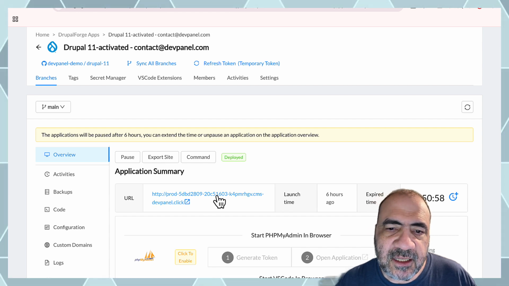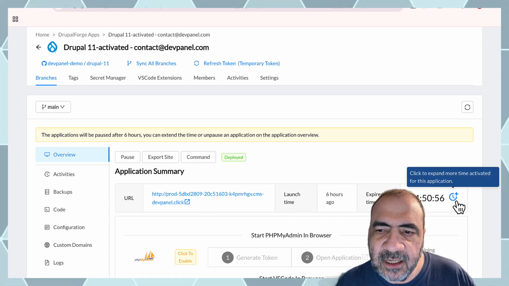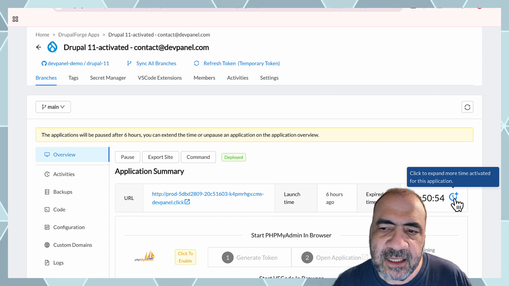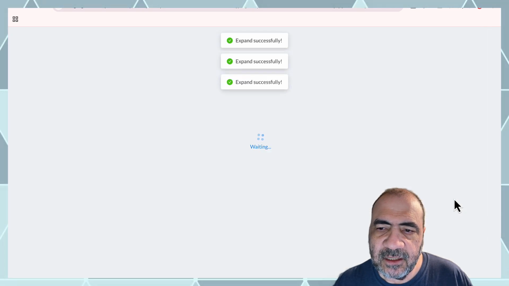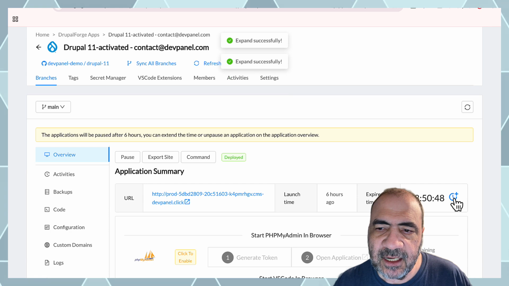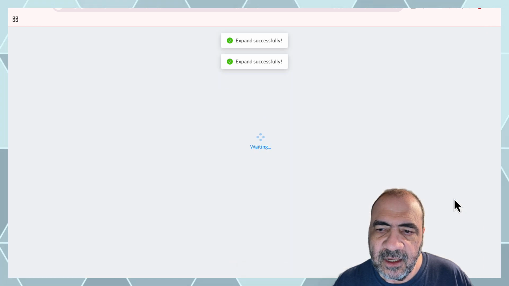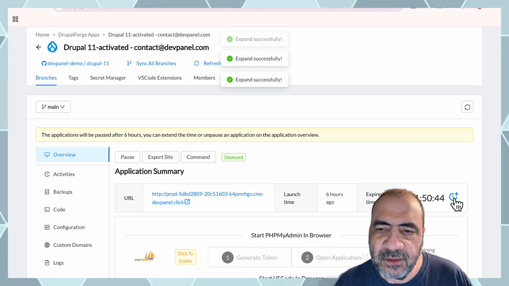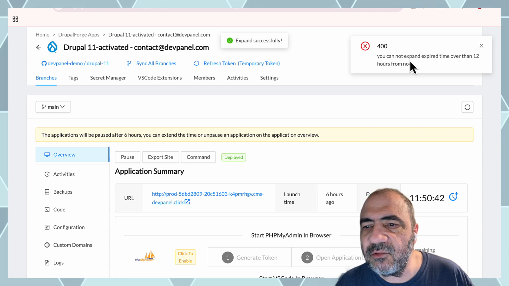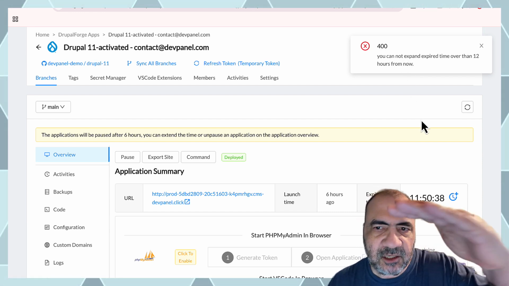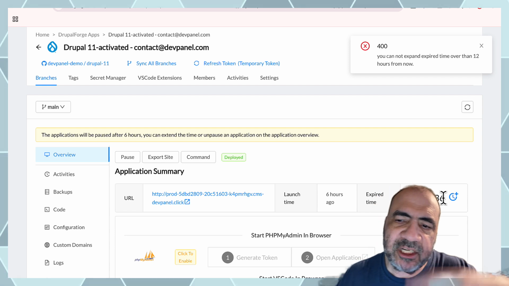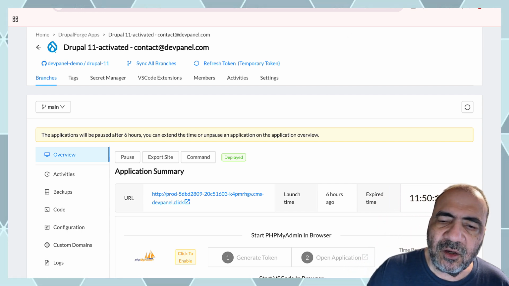Now, when you're on this dashboard, you can continue to click on the clock icon and you can keep extending the time, and it goes up to 12 hours. And when you reach about 12 hours, it'll give you an error. This is like a gas tank. So when you go lower, you can keep recharging it and go up to 12 hours.